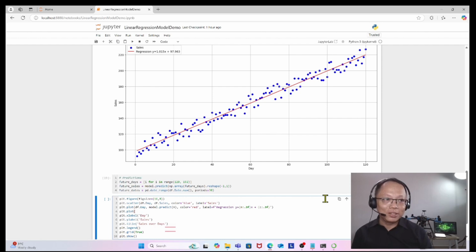So instead of days, we use future days, then future sales, color, let's do green, line style equals to dash, and label equals to prediction.